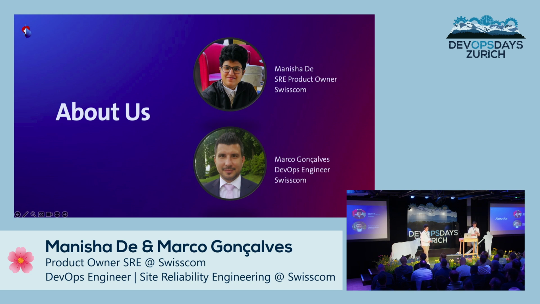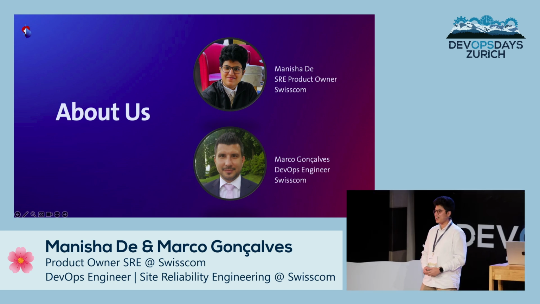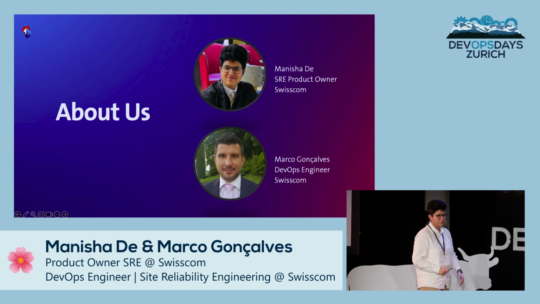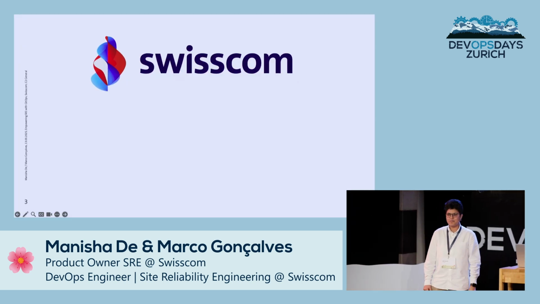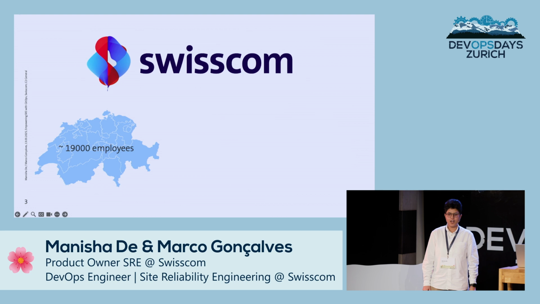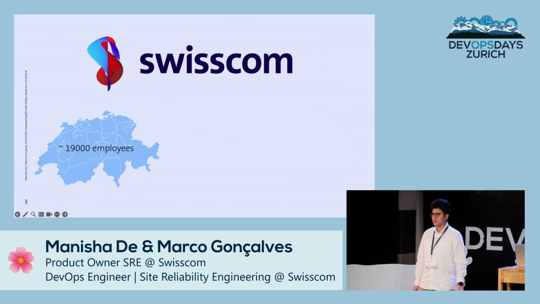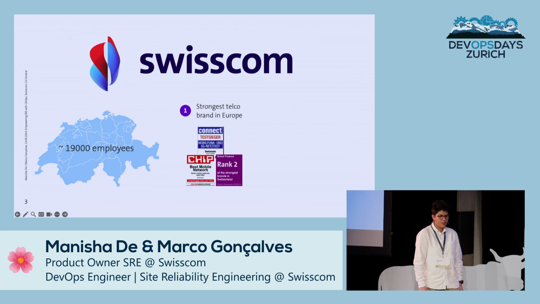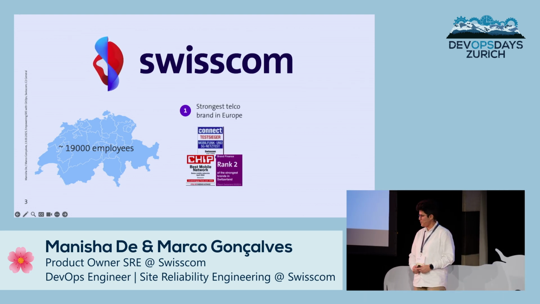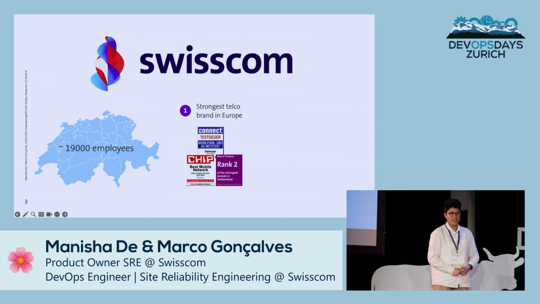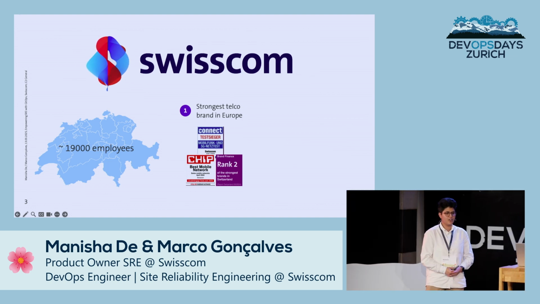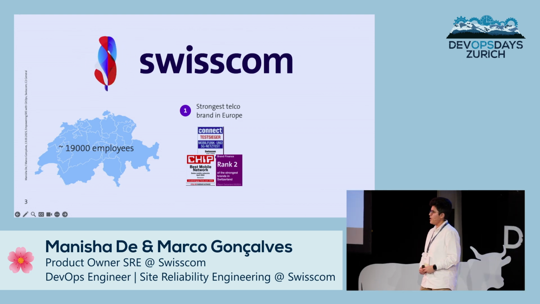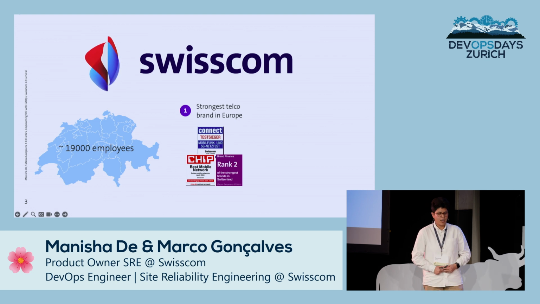And since we both come from Swisscom, probably just a few words. I hope you've heard about it. And if not, then we are doing something terribly wrong. Yes, very proud to say we are a large organization, 19,000 members in our family. We are more or less the best in what we do. Very proud about that as well. As you see, we have been awarded as one of the strongest telco brands, not only in Switzerland, but also across whole Europe.